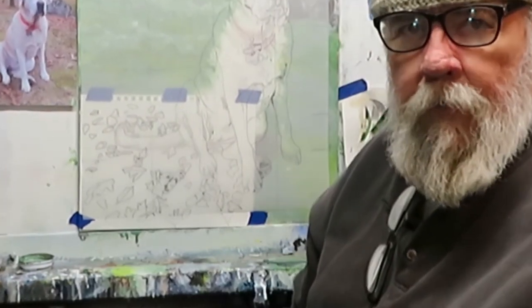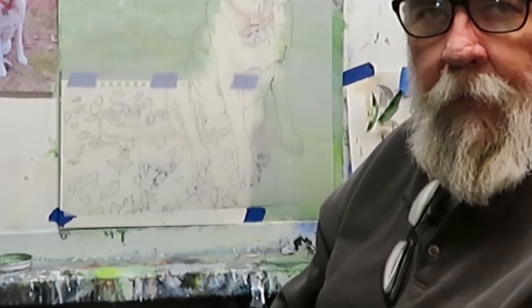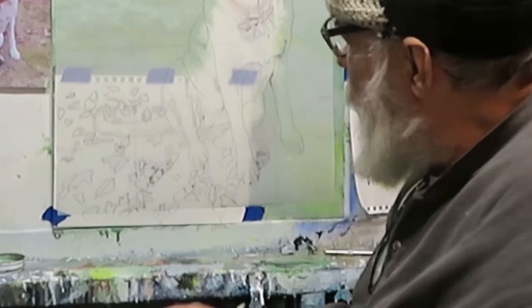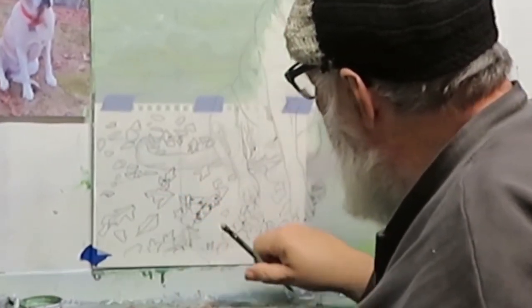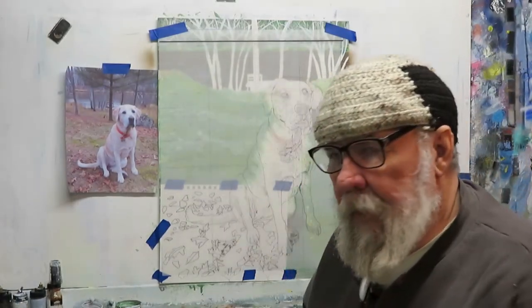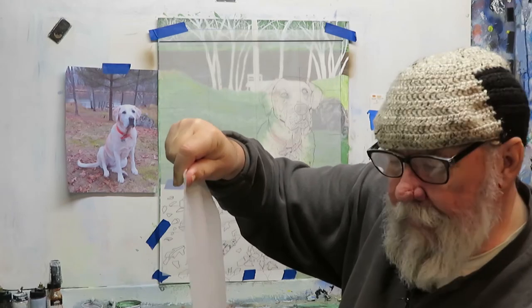Alright, they don't have to be so correct that they look like leaves, because they're all scrunched up anyhow, so that's what I'm doing. So now I'll take that piece of tape and set it on top of that and pull it off again like we did on the last one. And then I'll have a sort of masking template that I can use for the leaves.